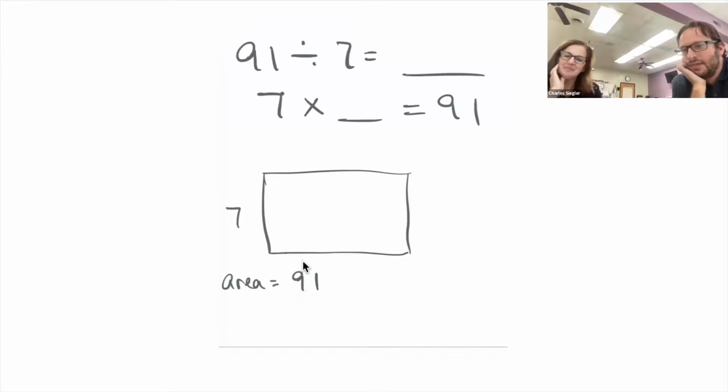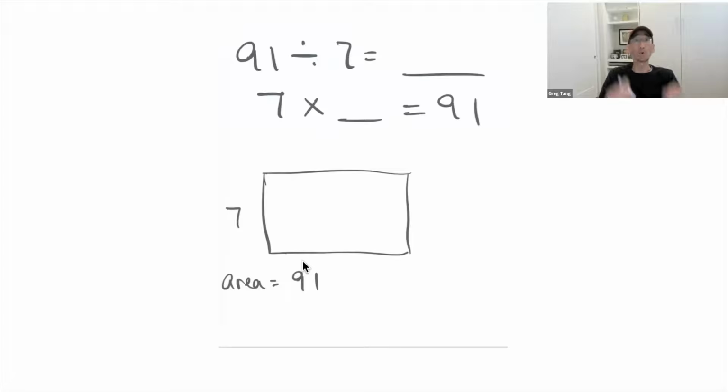Okay, you know why we go to 70? Because we're a base 10 number system. And it's going to be important that they understand the whole number system revolves around base 10. That's going to be crucial when we get to decimals. That's going to be the link to decimals.